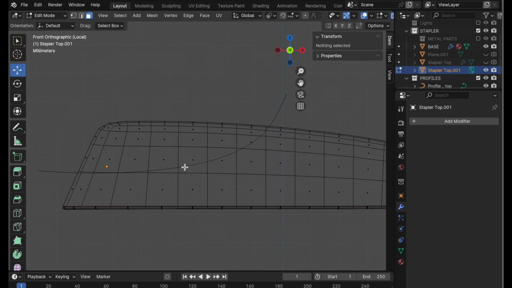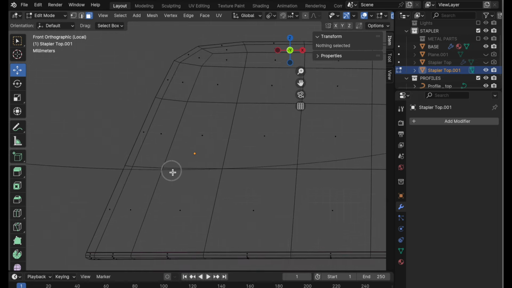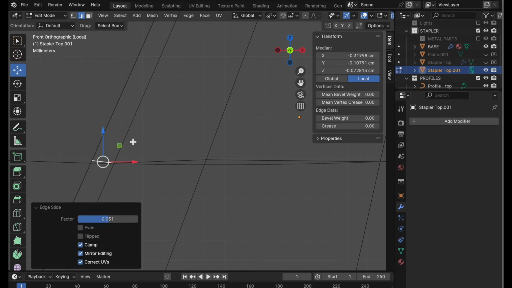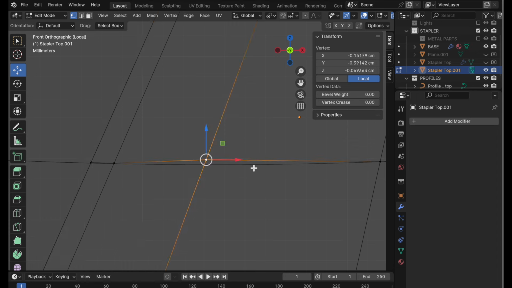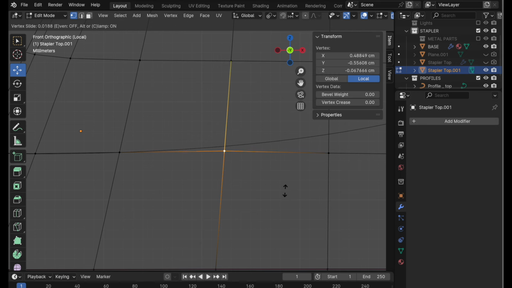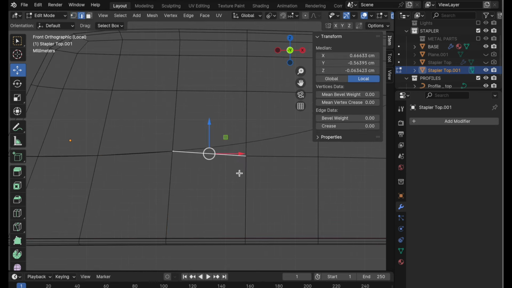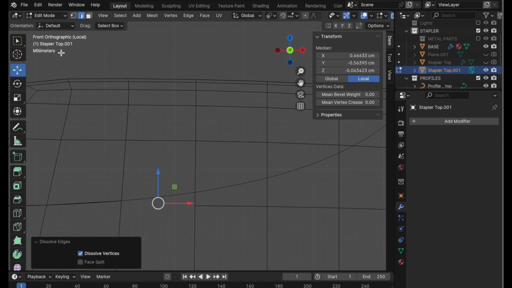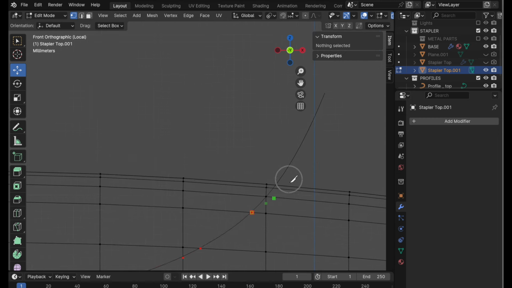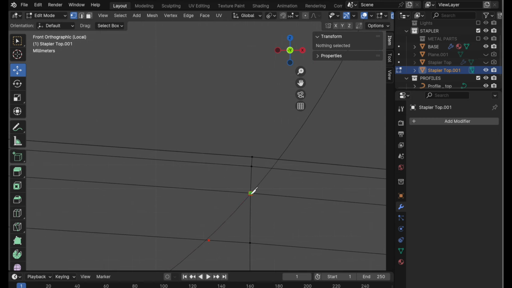Come back into the front view and let's begin configuring, starting from this bottom area. We have some obvious geometry that we can repurpose. GG, I'm just going to flatten that down, one key, GG, and then we can get these as repurposed loops. This one, GG, I'm going to pull that there. And then here, 2 key, we're going to dissolve that edge. So what we need to do now is create a loop coming up here. So K key for knife, click, and we're just manually going to put these in right there. And it looks like we run right into a vertex that we can repurpose here and return.